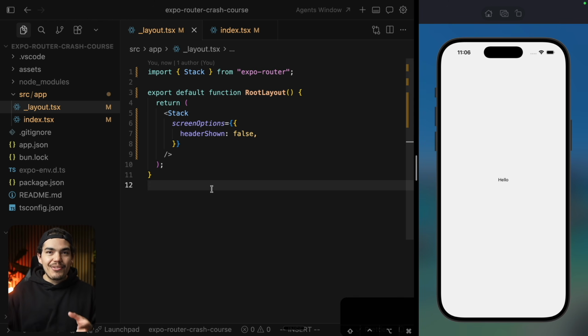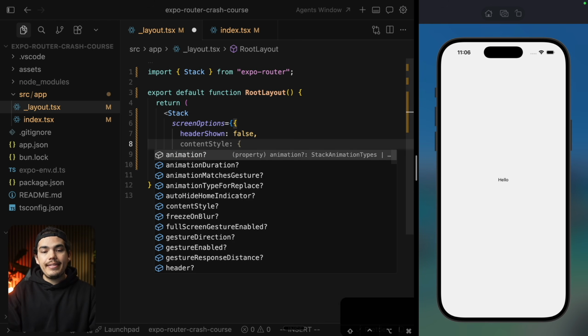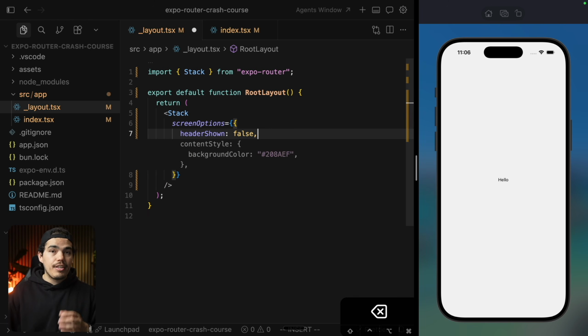Well, and I'm saying we used to use because now when you initialize a new project using Expo, it's using Expo Router by default. But that doesn't mean that people are not using React Navigation anymore. In fact, I created a video recently using React Navigation. It's a crash course as well in case you want to learn more. But basically, it's worth noting as well that Expo Router uses React Navigation under the hood. So all these options that you can see here, all these types, if you are familiar with React Navigation, you'll notice that it's basically the same thing. The reason for that is because Expo Router uses React Navigation under the hood.